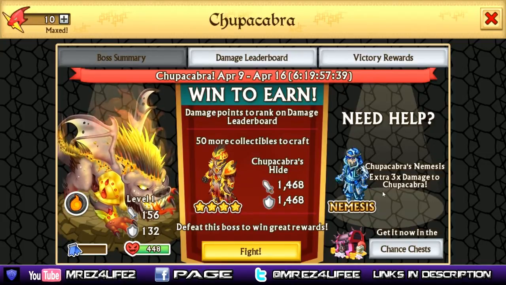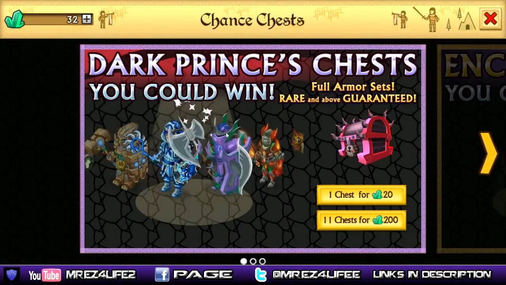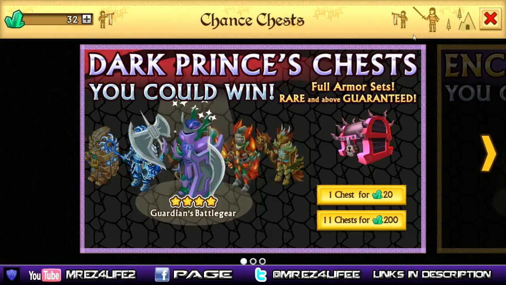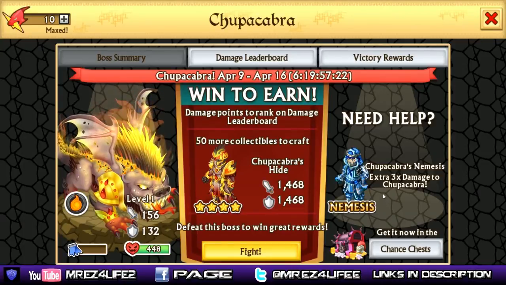It gives you 3 times extra damage, right? And of course, you're going to be able to find this Nemesis armor in the Dark Prince chest. I'm not going to be opening one today. Sorry about that, guys. I want to try and save up my gems as much as possible from the tournaments and free video rewards. Maybe next week. But there you go, guys. The Nemesis armor, I believe, is water-based, just because the Chupacabra is a fire-based boss, as you can see over here.